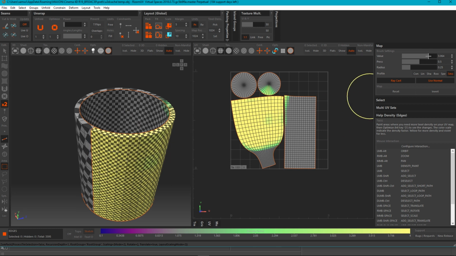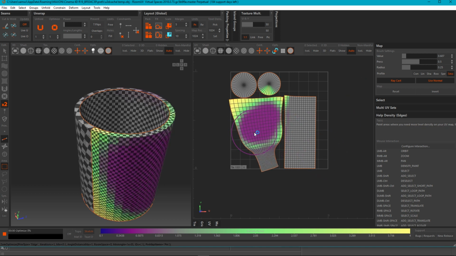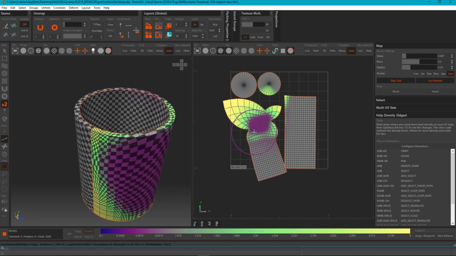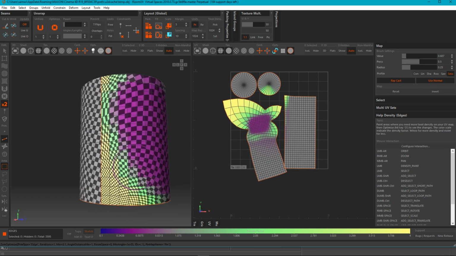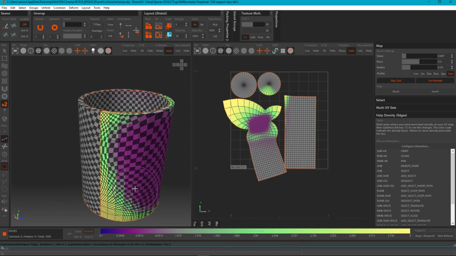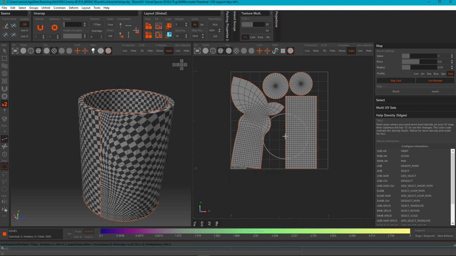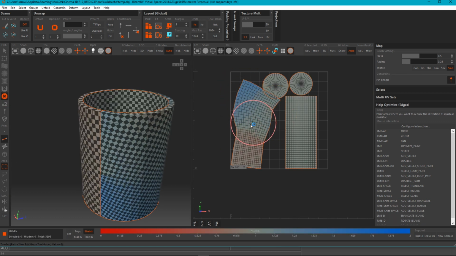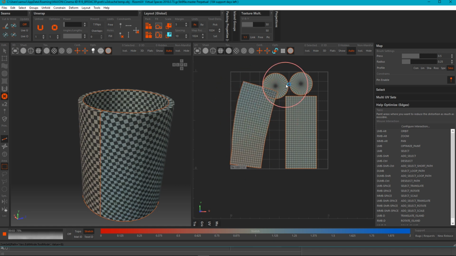This also works in the other negative value. And if we bring this down to 0.5, we can actually paint a negative value and then optimize. And there you go. So you can really hone in what has more or less texel density. I'm actually going to set this back to, I think, 1 is our desired. Yeah, there we go. So we get everything back to normal. And then we can just hit UP and we can optimize everything. Maybe the optimize brush. Yeah, there we go. That'll do. Optimize away.